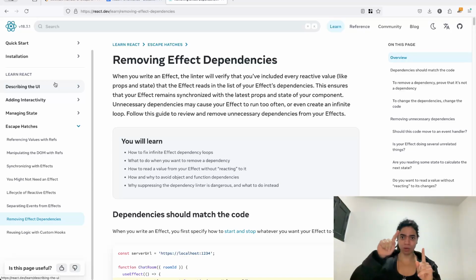This particular process is known as the reconciliation process, which is also what guarantees you don't have to manipulate the DOM elements, the attributes, and those kinds of things. So now you tell React which state you want the UI to be in, and let React match that state with the DOM.